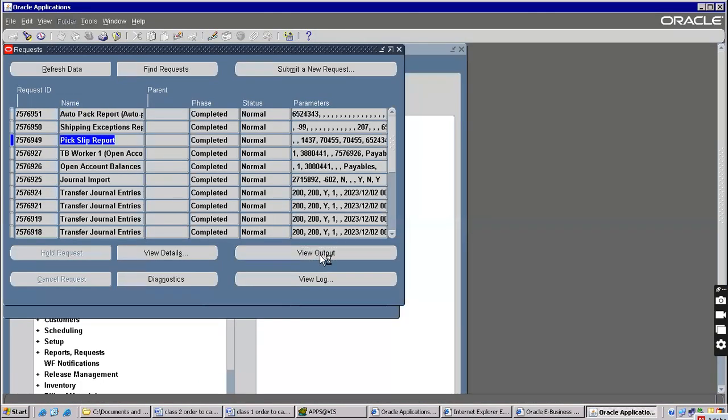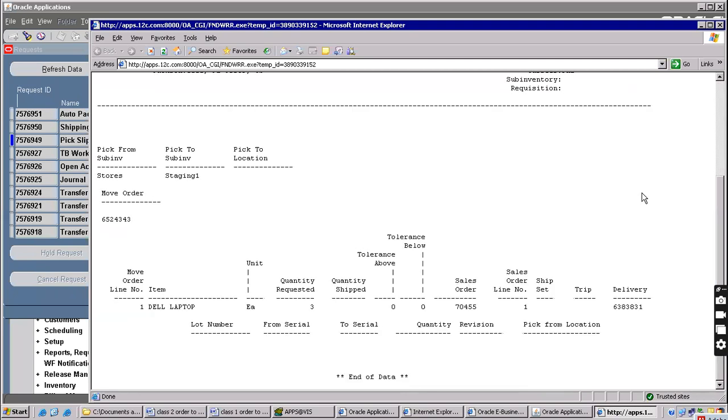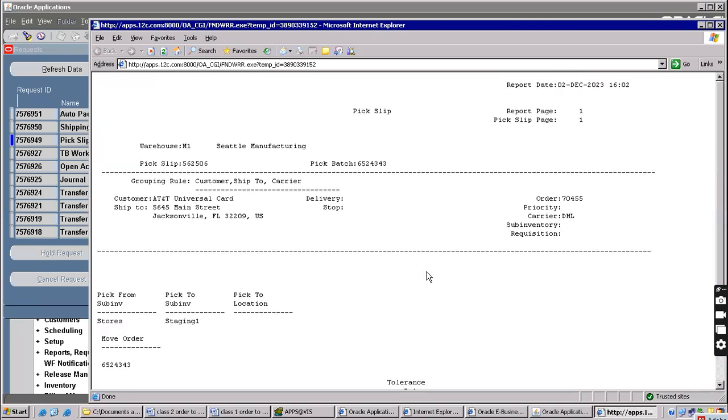So if you click on this view, earlier the delivery ID was not created, but now it is created. And this is the sales order number. The quantity is 3 only. Only one has been picked up. The reason is stock is not there for the other item. And your stock is available in the M1 organization. The name of the organization is Seattle. It's an inventory. It's a godown, we can say. Godown name it is. Okay.